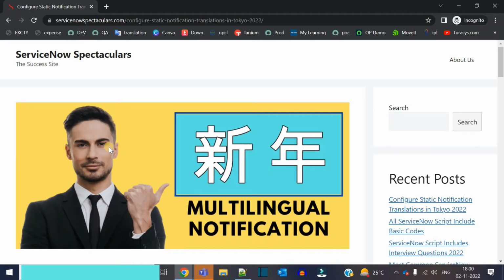First of all, this is static. It means you have to configure the notification first, and based on that notification only things will go outside. In the dynamic one, it will automatically judge and send the notification. You do not need to create each notification every time. You just need to create it in one language, that is English, and it will send. In this video we are restricted to the static one, but I am working on the dynamic one as well, and I'll share it with you as soon as possible.